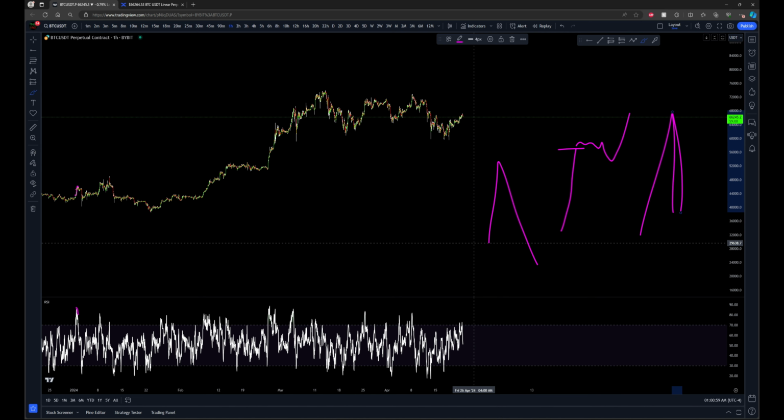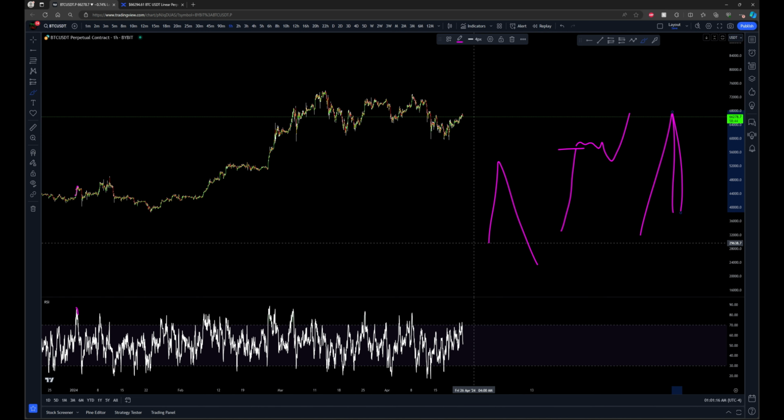Pretty simple, but that's just what I've noticed and what you can go back and look at. What's going to give you the best opportunities is trading with the momentum, with the overall trend direction. And that's pretty much it for this video. So that will cover things with momentum.